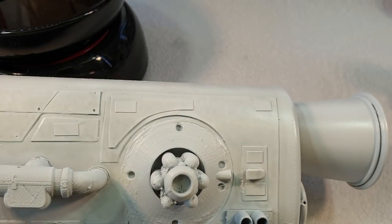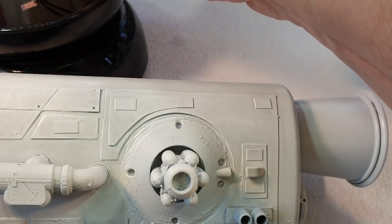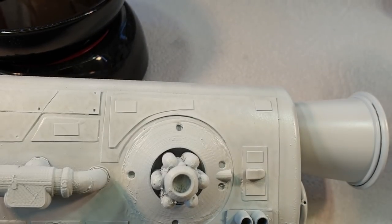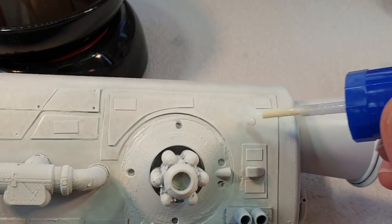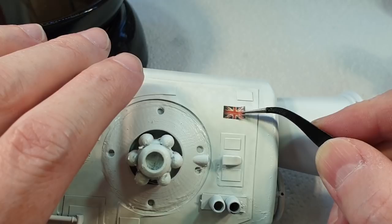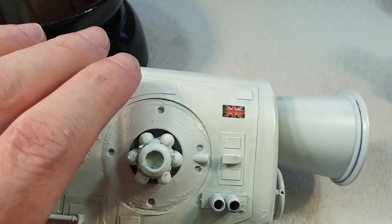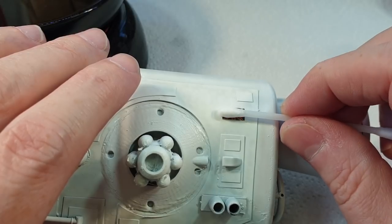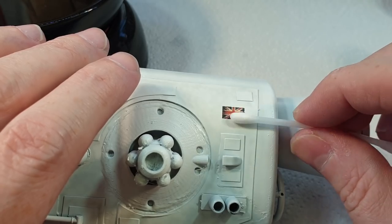Right, so to apply these decals, you can see I've got my little Air Wick wax burner at the back there, keeping my water warm. Yeah, it's very simple. I'm just going to put a little bit of decal setter where I want the decal to be, and then it's just a case of sliding the decal into place and making sure it's adjusted, and sticking it down. You have to be very careful with these printed decals because they're very thin, and these are quite old as well, as I said, so if you're not careful they do break apart a little bit, but that's mainly because of the age of them. It's not really a problem.